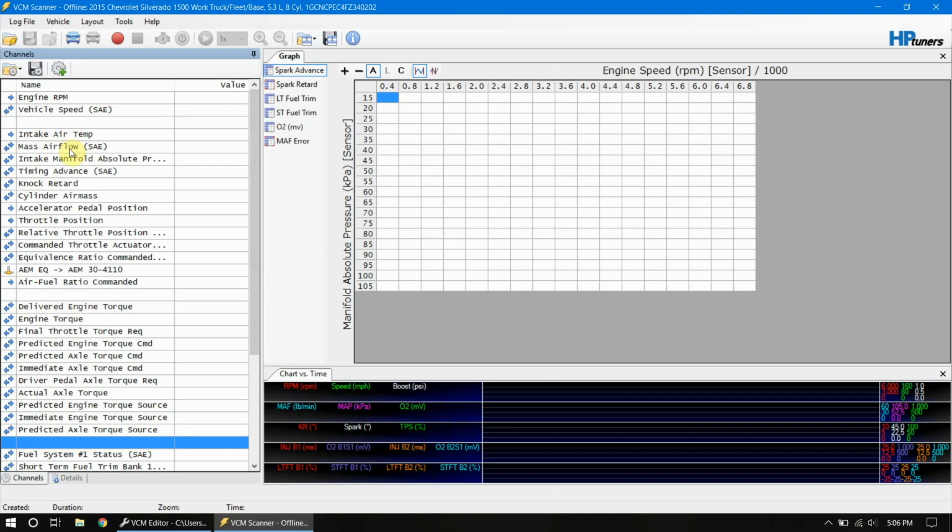Of course, we need the airflow related ones such as mass airflow and cylinder air mass, obviously, and manifold absolute pressure. And then, of course, if you've got a wideband, let's get your wideband on there along with your equivalence ratio and any of your spark stuff such as timing advance and knock retard. You want to make sure they're in there.